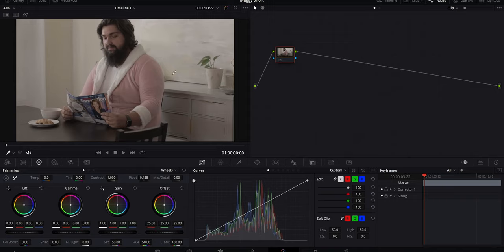All right, so here we are in Resolve. Now you can see I have this image right here. It's actually from the short that I released the other week, and we need a color grade. So I went ahead and made a new version of it here, reset the node tree. And right now we're just starting off with this one node.